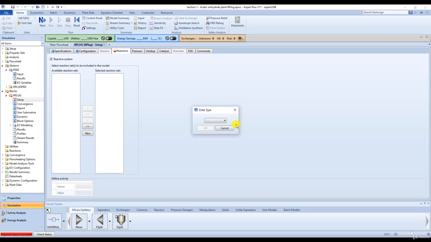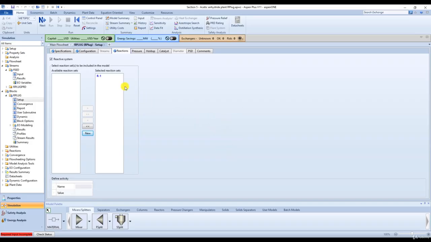For the reaction type, in this first section, we deal with reactions with simple kinetics, what is called power law type reaction in the Aspen Plus terminology. So click here to expand the list, then select power law and click on OK.